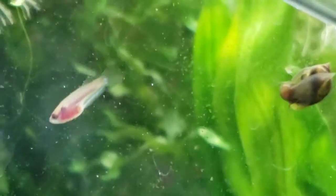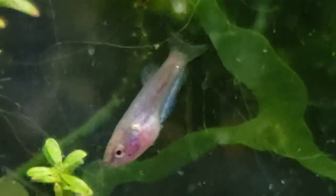But here we've got that red coloration, reddish purple, and it looks like there will be blue from the color in that fin underneath. And as I said, here we go again. So it looks pinker here, but it's actually a dark crimson color fish. And you can see, now that I've adjusted the light a bit, sorry if it gets grainy, you can actually make out that it looks quite a bit like an actual adult Betta splendens or Betta falx, Betta macrostoma. I mean, it looks like a lot of different bettas, actually. It would be hard to tell them apart.